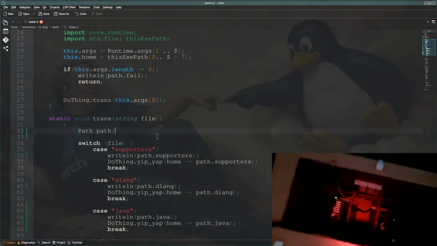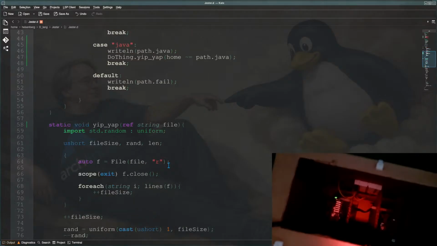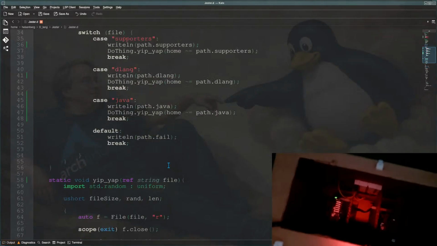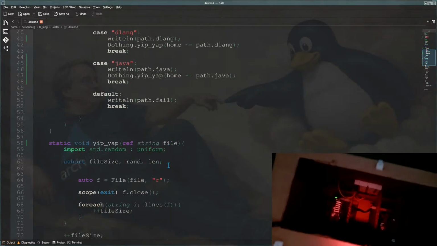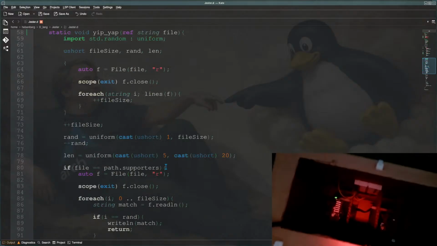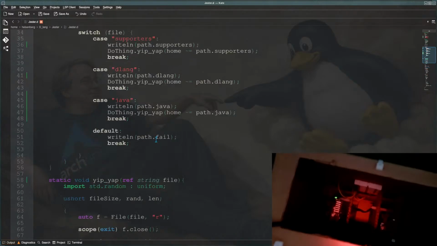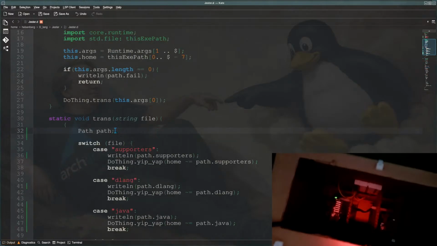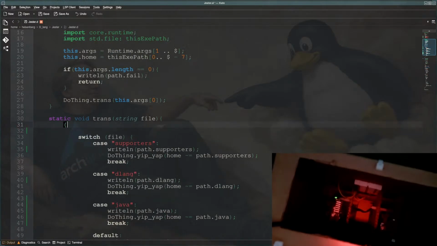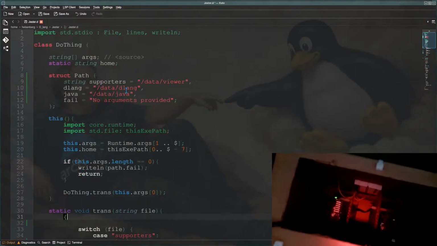If true equals file that. Bruh. Why? I need to call another path in that one. You know what? Path is going to be global. Congratulations. Global struct in memory called path.